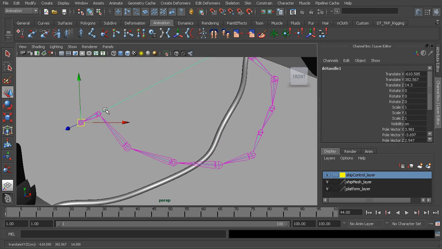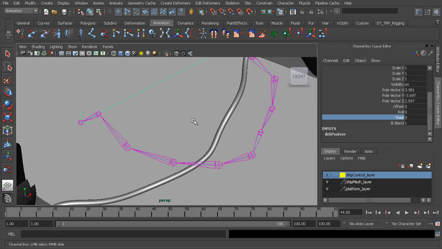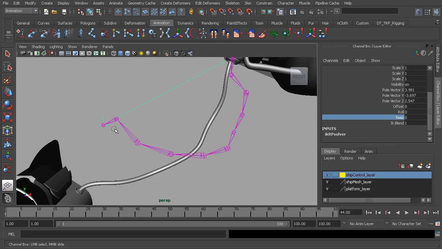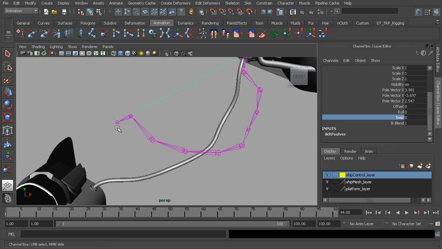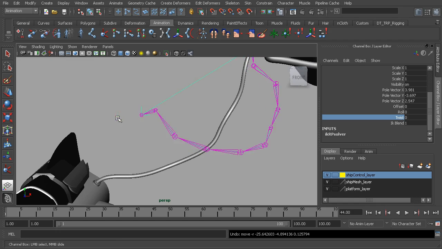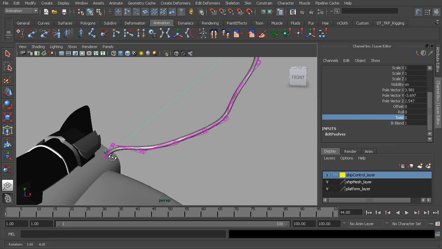If we would like to add rotation to this chain with the handle selected, it's just a matter of scrolling down to your twist channel. We can go ahead and use that to drive the twist behavior. Another way is to use a pole vector control. If you'd like to learn more about that, feel free to take a look at our Introduction to Character Rigging course. But I'll now go ahead and bring the IK back to where it was created initially, just undoing back.